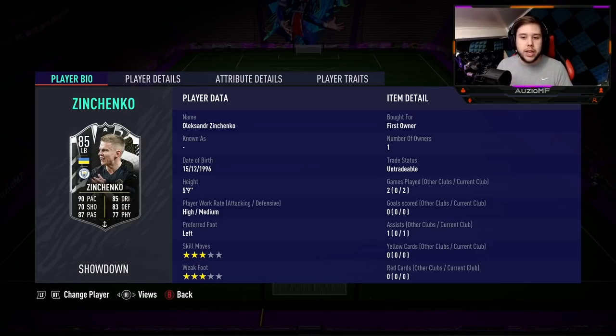I really don't feel like it. Because the Footfree's Adama Traore went for 200k, and this card is going for 300k. 100k more for a worse player? No chance. Absolutely no chance. So if you guys have the Adama Traore card, keep him. Do not bother doing this card.